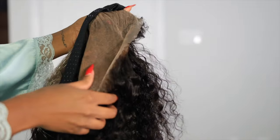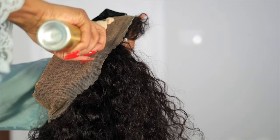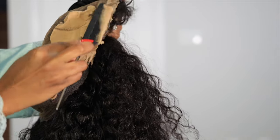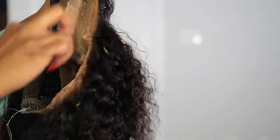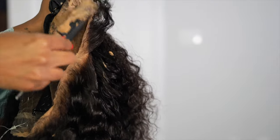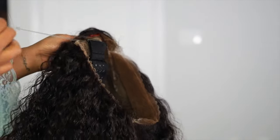Even though it's pre-plucked and pre-bleached, I needed to match my complexion a bit more — I needed it darker. So I'm using this lace tint mousse and I'm just raking it all over. I've been using this lace tint mousse for my last couple of wigs and love it — it takes the place of using bronzer or makeup on the lace itself. Look how chocolatey that lace is — just beautiful.